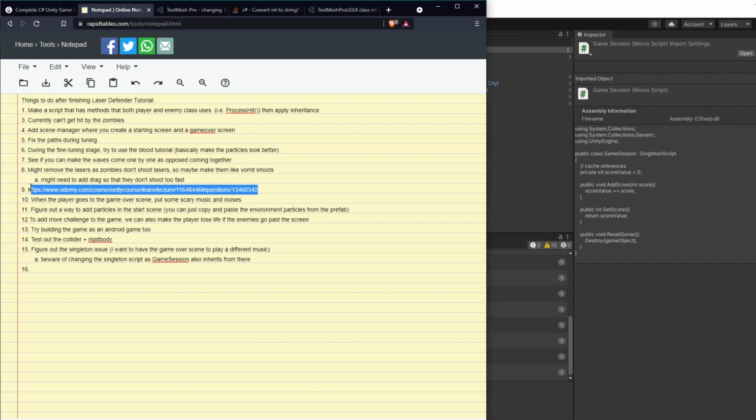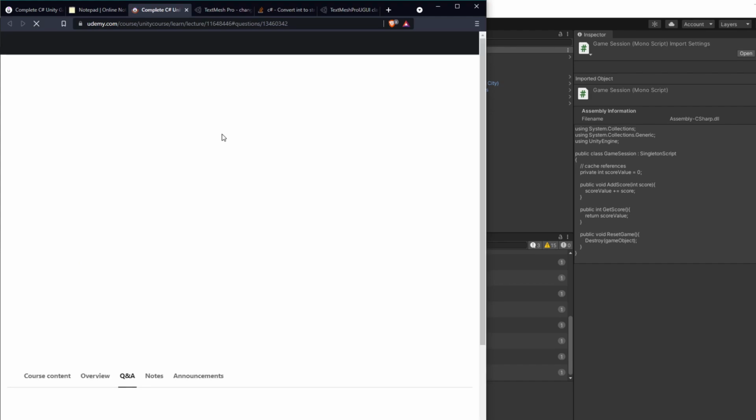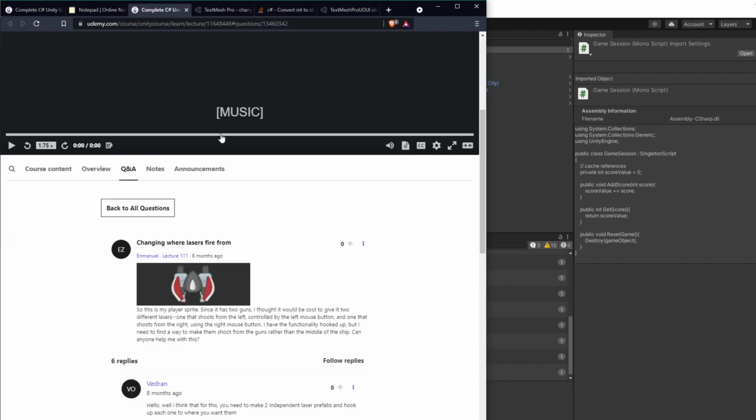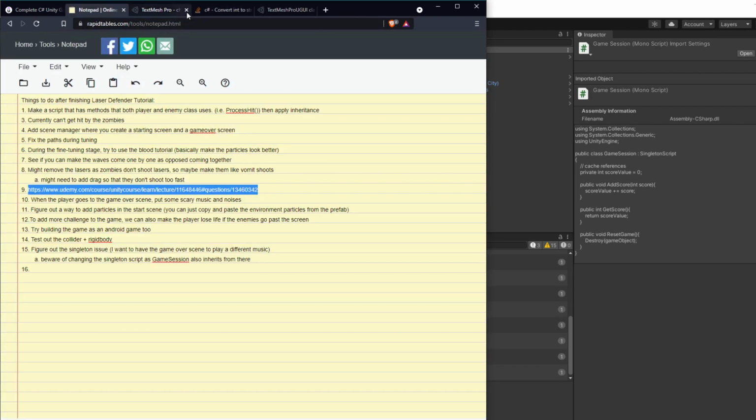What is this? Oh yeah, I think this was to shoot from either side depending on the input. It's actually a pretty interesting idea.